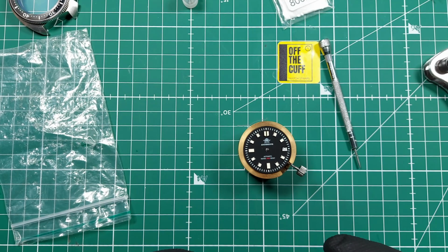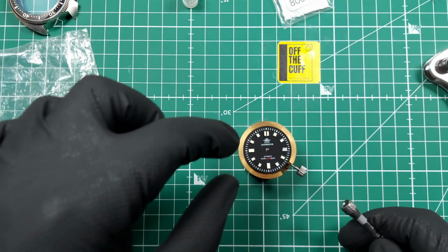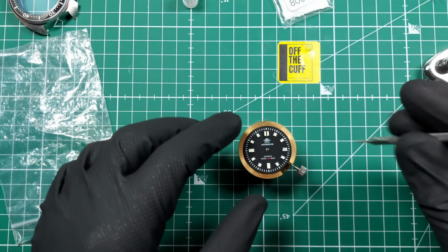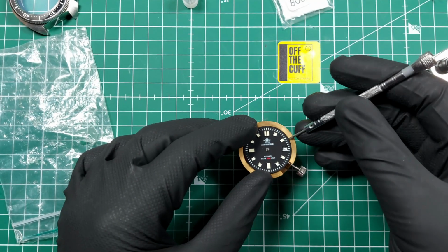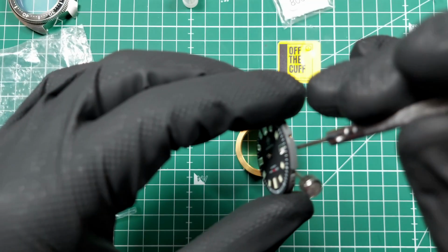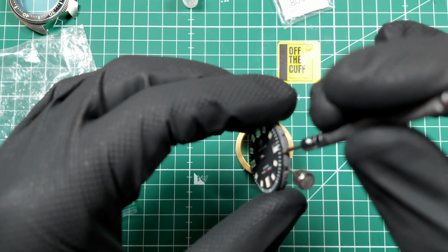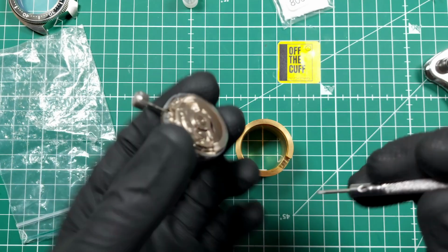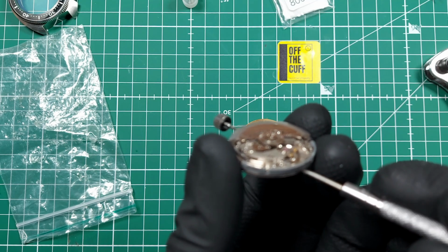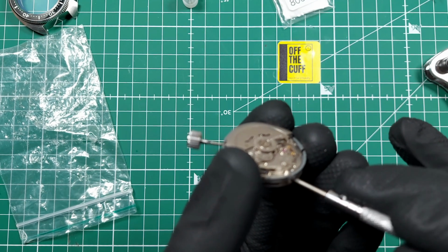Now I can carefully take this dial off, and the best way to do that is just, it's got little feet that push into the movement, and the way I do that is just a gentle bit of leverage, and it should just pop off. And I'll show you those leverage points. So you've got one gap here above the crown. Just give it, you pop a little flathead screwdriver and give it a twist, and that helps pluck it away. The same the other side, you just get it in there and give it a twist. A few other points if you feel like it's not coming out fully. And there we are, it's off.